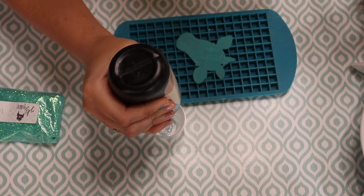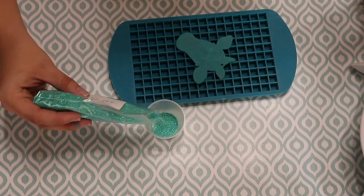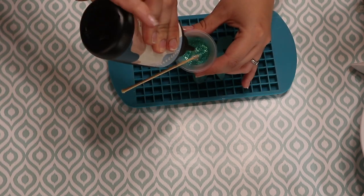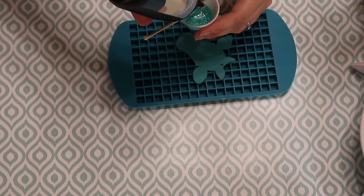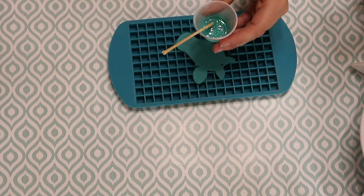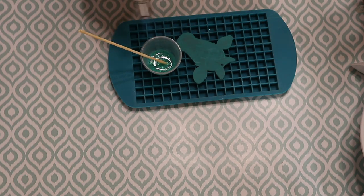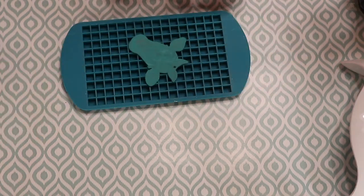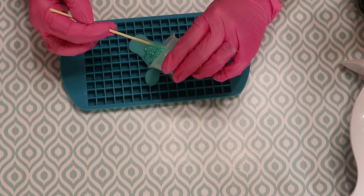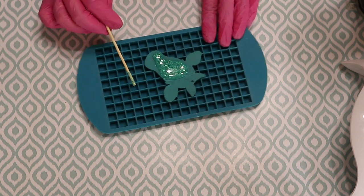To start off, I just poured about 10 mils of UV resin into a little medicine cup and then added some glitter. You want this mixture to be really well mixed. You want your glitter to be completely saturated. So if it's a little bit too thick like mine was, go ahead and add more UV resin until everything is thoroughly mixed and it's not too thick that you can't work with it. After I got it to a consistency I liked, it was still a little bit thick, and I think it's just because that's how this brand of UV resin is. So I just hit it with my torch for a quick second to get it flowing just a little more nicely.